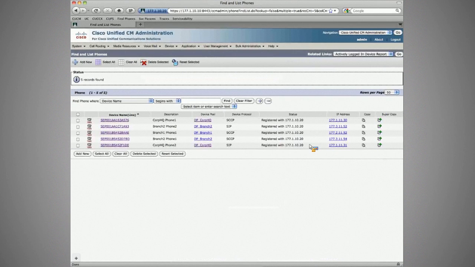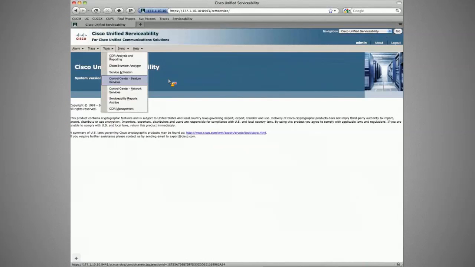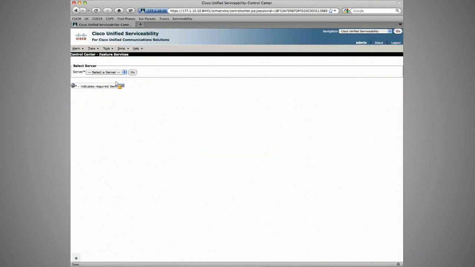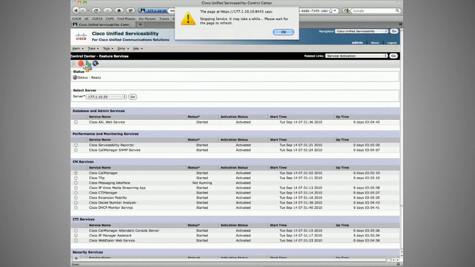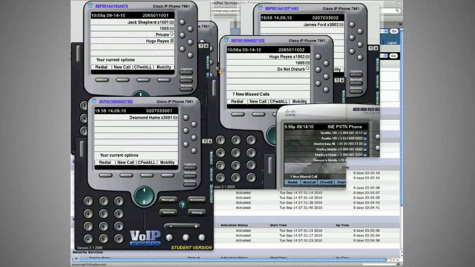Also possible that we have a database replication issue, or it's also possible that the time just hasn't synced from the pub to the sub. One way to be sure that we are not running into any issue like that is to go to Unified Serviceability and Tools, Control Center Feature Services, go to the sub, and we'll simply power off for the moment. Switch off the CCM Cisco Call Manager service, not restart it, but just switch it off altogether.